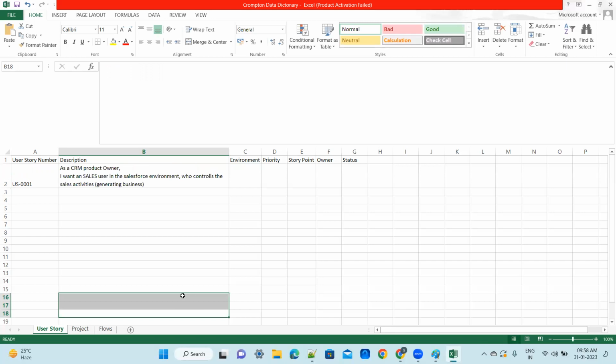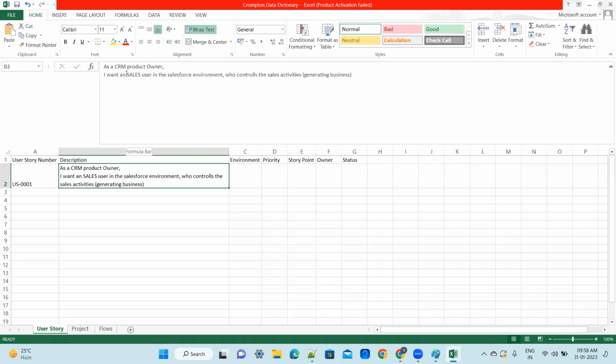As a product owner, I want the sales user. What he's saying is, he wants the sales user. Why does he need a sales user? Who controls the sales activities. That means he can generate the business.